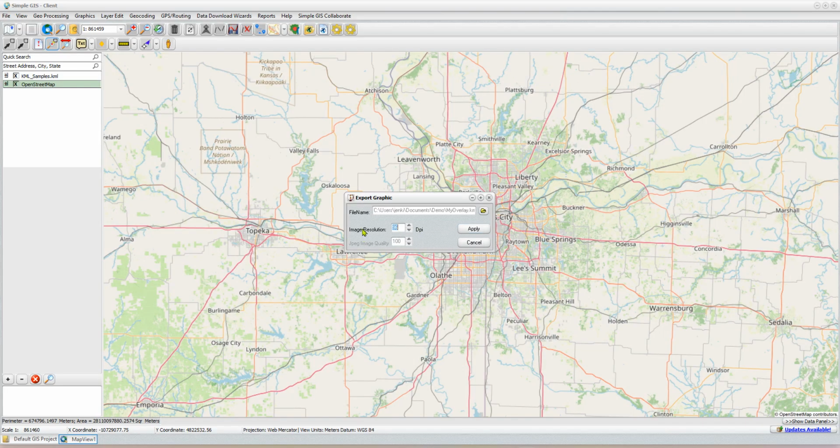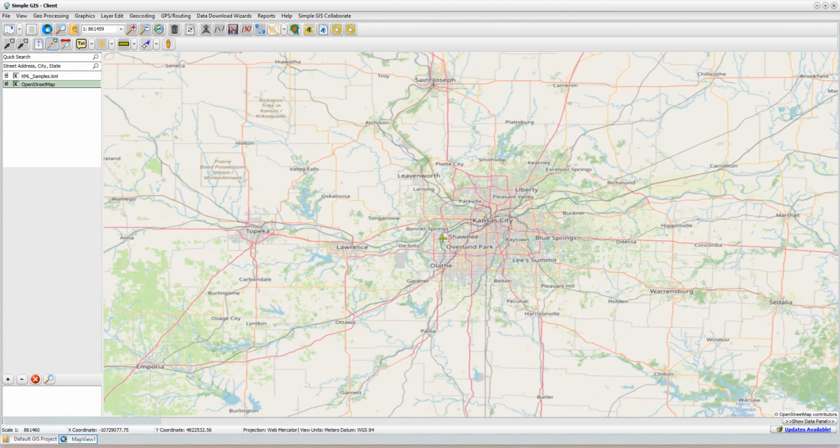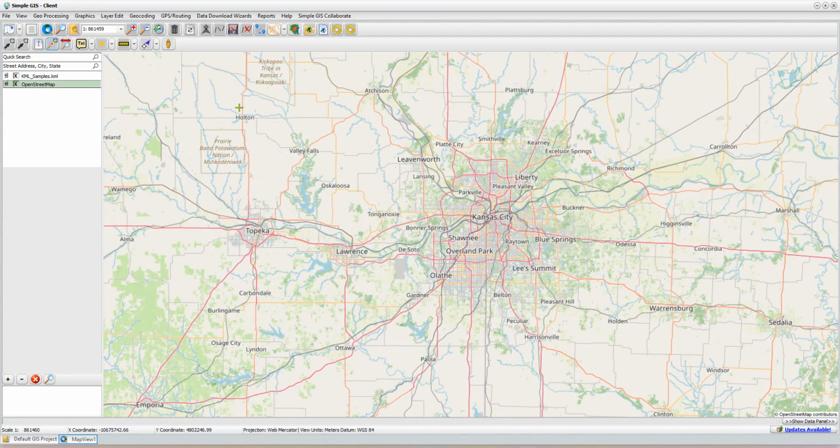I can change the resolution of this to make it a higher resolution, such that as you zoom in, it retains a much better image quality. And it's just depending on user preference. But for instance, I could change this to 300 pixels per inch or dots per inch. Click Apply. So at this point, it has exported that overlay.